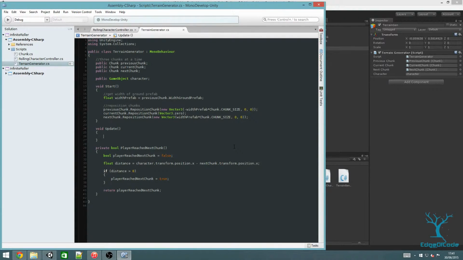And then in Update, we're going to call this method. As this returns a bool, that means we can check whether it's true or false. We want to say if it's true, then we want to generate the next chunk along as our character rolls across.